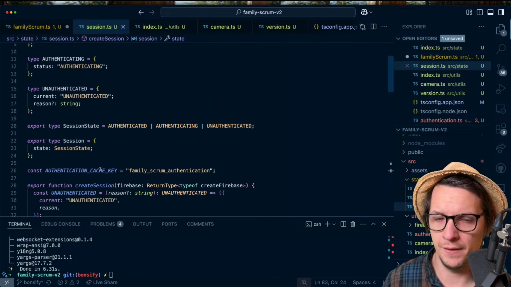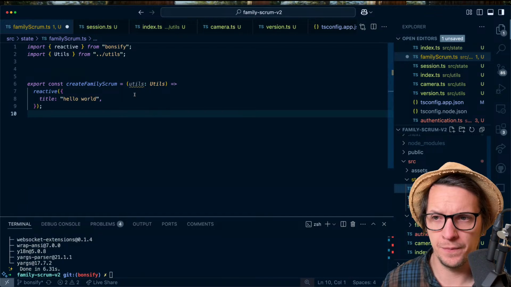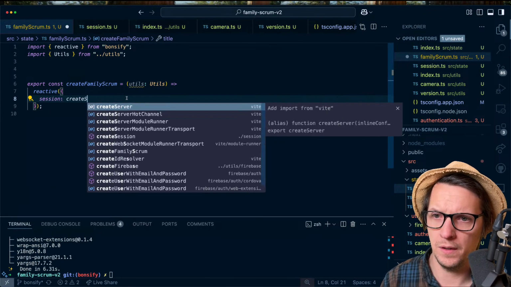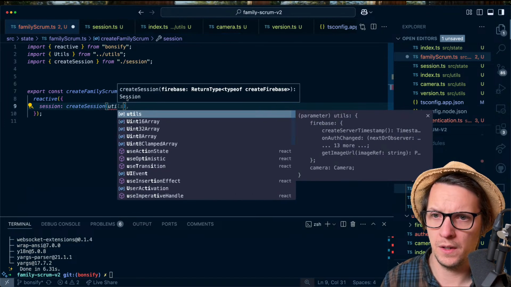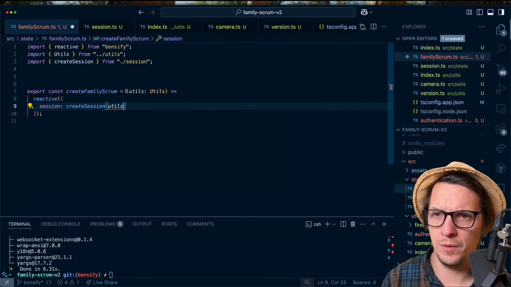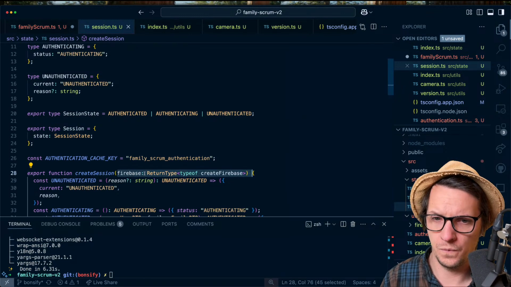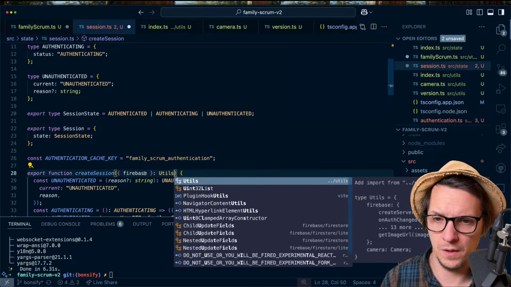It is super clean. What I do wonder though, that we're gonna explore now, is okay, so we're gonna have this session. Create session. And that's gonna take, I think we're just gonna use utils here. So we say Firebase utils.